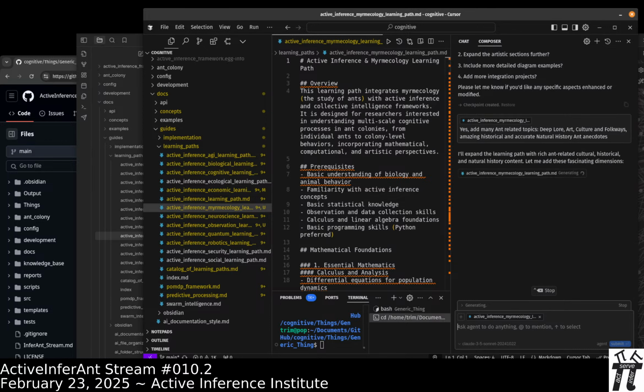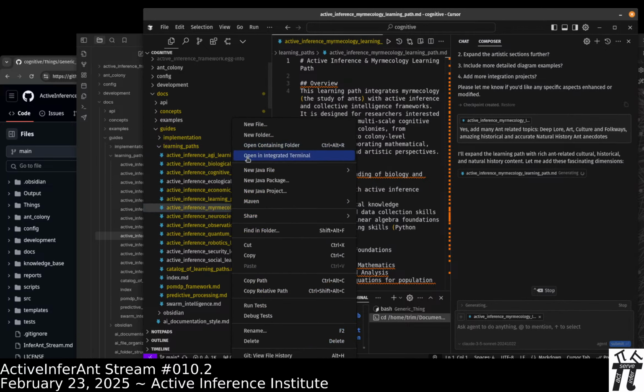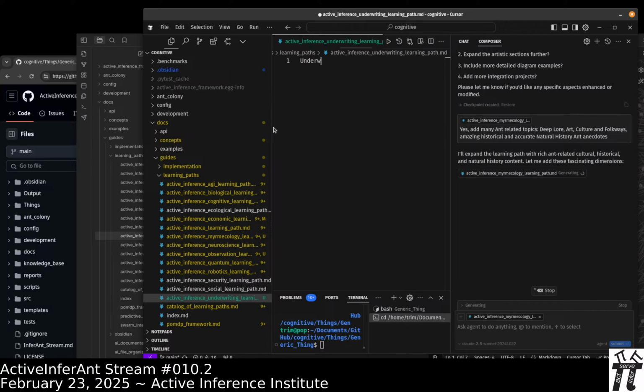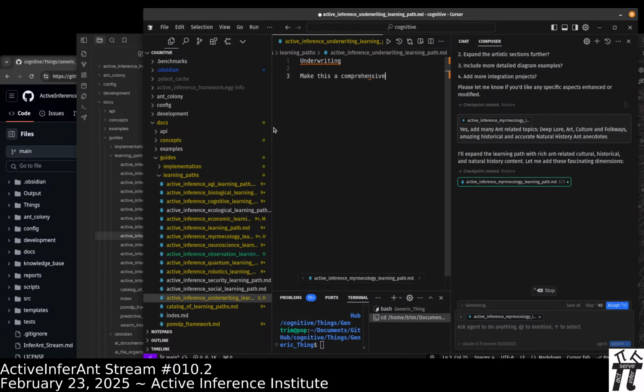Okay, Reconfigurability. Has the topic of underwriting been explored? I know that you really like that, so let's do a learning path. Active inference, underwriting, learning path.md. This is a comprehensive, make this a comprehensive learning path to and from the concept of underwriting.